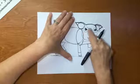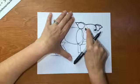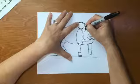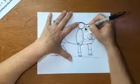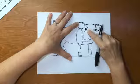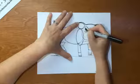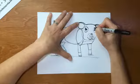Okay, around this circle, we are going to put a few dots up at the top here, following along the top part of that circle, and a few dots down here following along the bottom of that circle. So we're going to start, if you went right up from that arc, I'm just going to start there, and just every so often put a dot until you come in a diagonal from that corner. Now around the bottom, kind of in line with your eye, we're just going to put a couple dots like that. Let's go over and do the same thing on this guy.